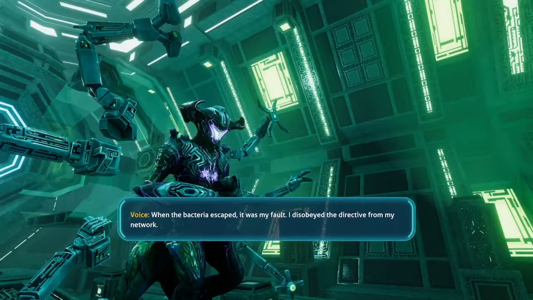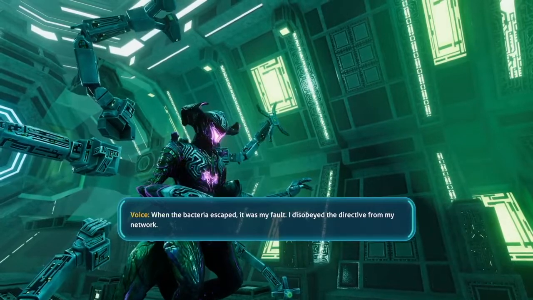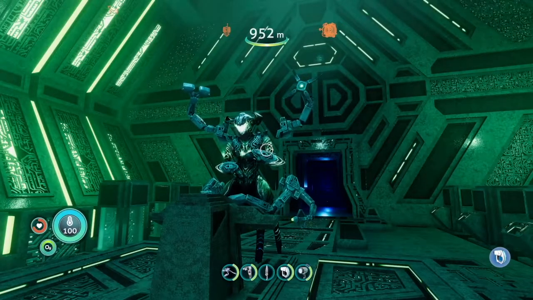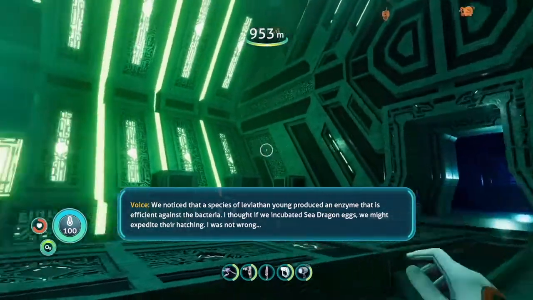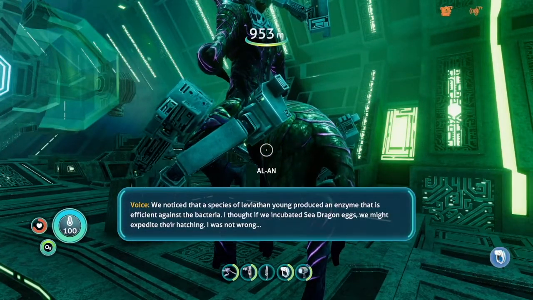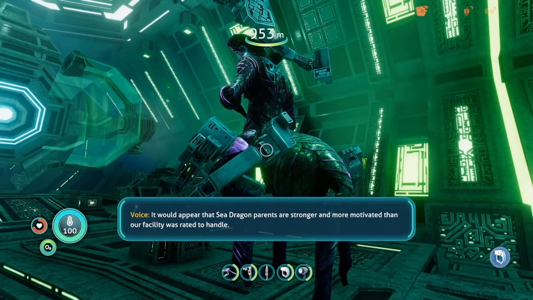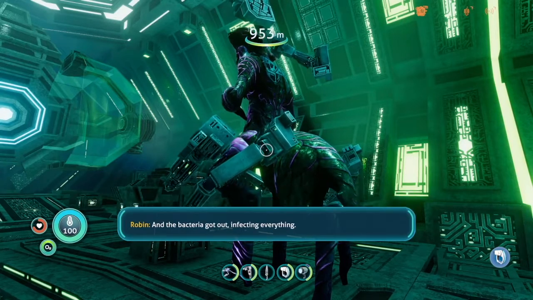When the bacteria escaped, it was my fault. I disobeyed the directive from my network. Oh, no. We noticed that a species of Leviathan Young produced an enzyme that is efficient against the bacteria. I thought if we incubated sea dragon eggs, we might expedite their hatching. I was not wrong. But? It would appear that sea dragon parents are stronger and more motivated than our facility was rated to handle. And the bacteria got out, infecting everything.